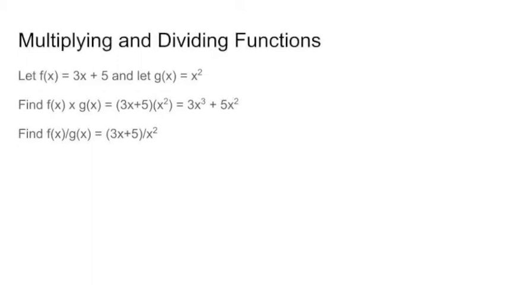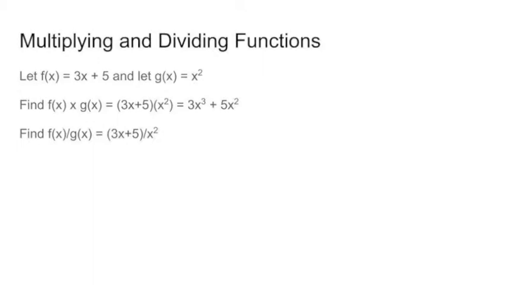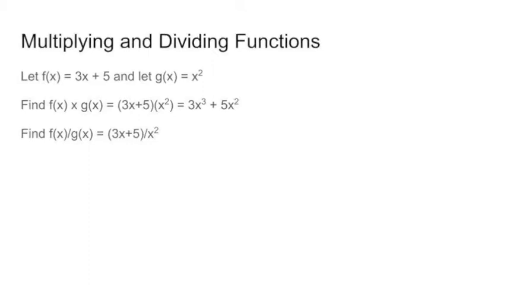Division, in this case, is pretty simple. You might see some more complicated problems in our textbook problems that we're going to do in class. But f of x divided by g of x, here f of x is 3x plus 5, g of x is x squared. There's absolutely nothing we can simplify. There's nothing we can factor to break down and simplify anything. So to do f of x divided by g of x, it's literally just 3x plus 5 divided by x squared. There's nothing to rationalize. There's nothing using properties of exponents that we can simplify.